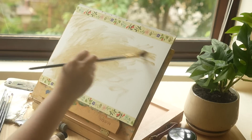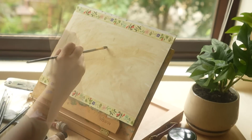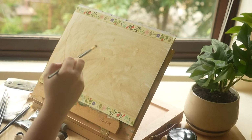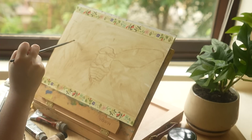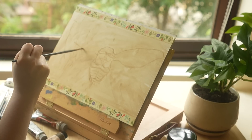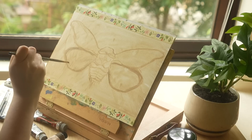So I got the bare minimum setup done, and I started a painting right out of the gate, you guys. The studio was not finished yet, but I could not resist. I had to work on a painting, or else I think I was going to drive myself crazy. So I started this really quick little moth painting. I'm not sure what kind of moth this is. It was not meant to be a really high stakes masterpiece kind of thing.